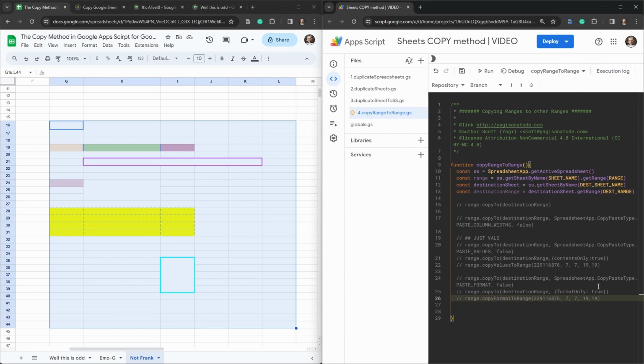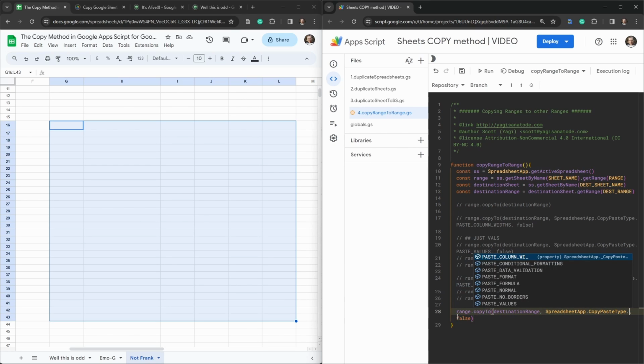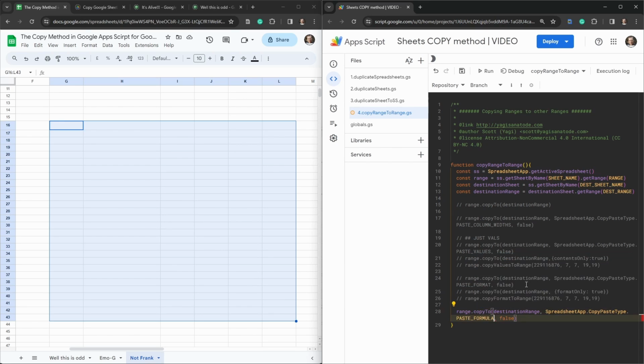Sweet, so we've got values and format. What's next? What about just the formulas? What's going to happen when we copy and paste in just the formulas? You know what, let's not work too hard. Let's just grab this one, Control C, Control V, and change this to this last item here. Instead of paste format, let's see what options we've got. We'll go back to here and hit 1, and then we've got paste formula, and hit save and run.